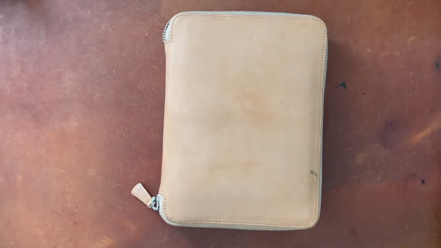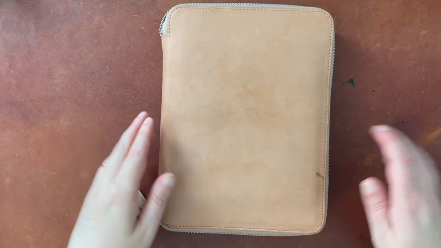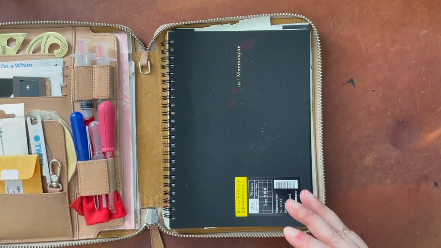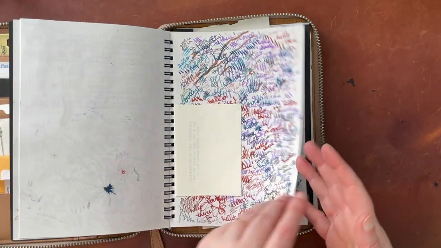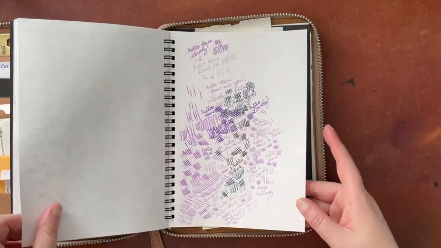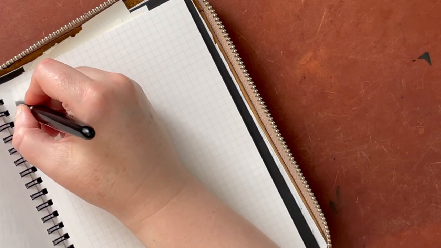All right, so that's basically enough yakking about these pens and let's go ahead and try and do a writing sample here. So this is my fountain pen test notebook, which is an A5 folio from Galen Leather. I will put a link down below to my most recent setup video. And I'll talk a little bit about the nib and things I like and don't like about the new one.